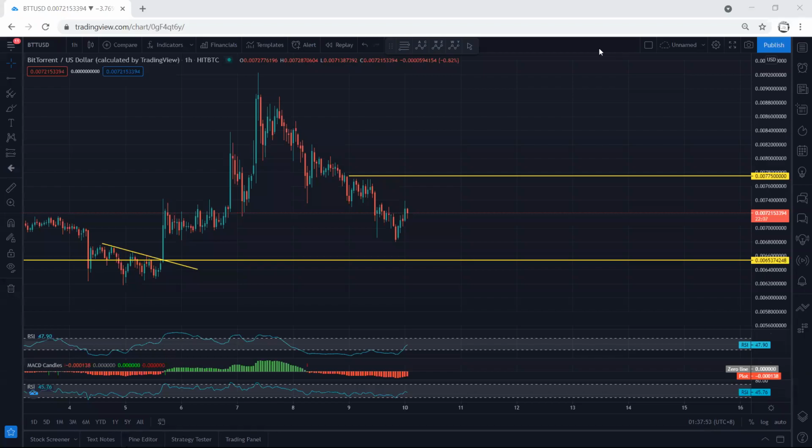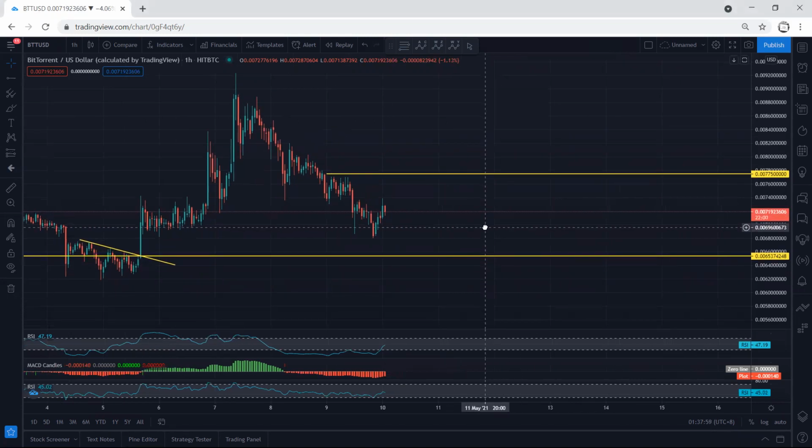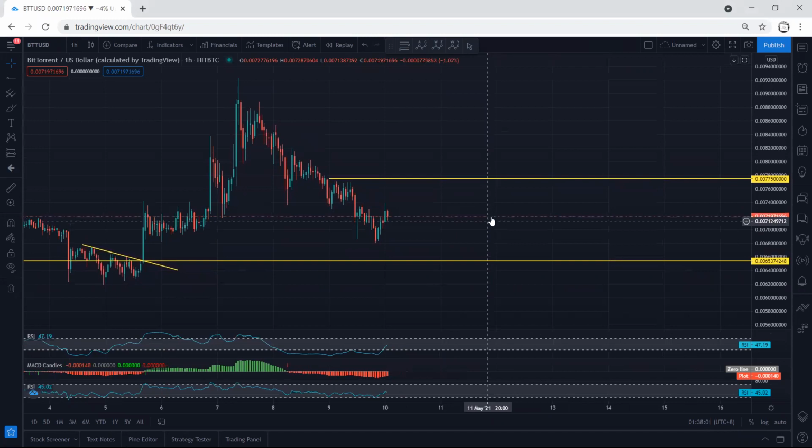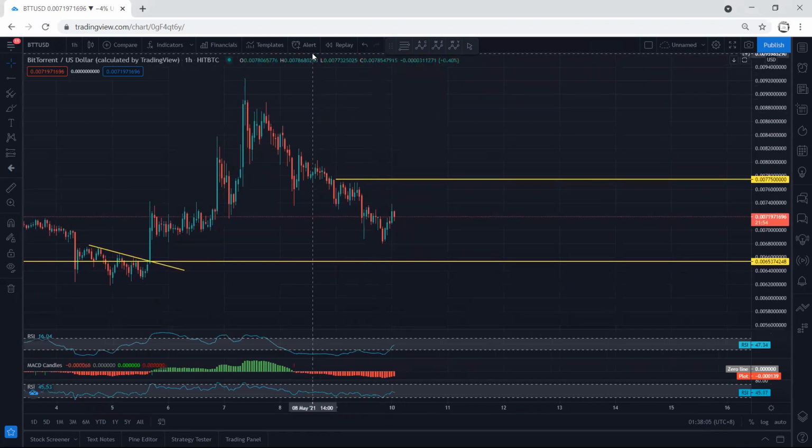We start with the 1 hour chart. I just want to give a quick update. If you refer to our analysis in my last video, we mentioned that if we are more interested to look for buy, we were looking for the reversal, but the question was how deep it can be. Even if we mentioned this one can drop and even break this line, okay, as we can see, this is how it was dropping.